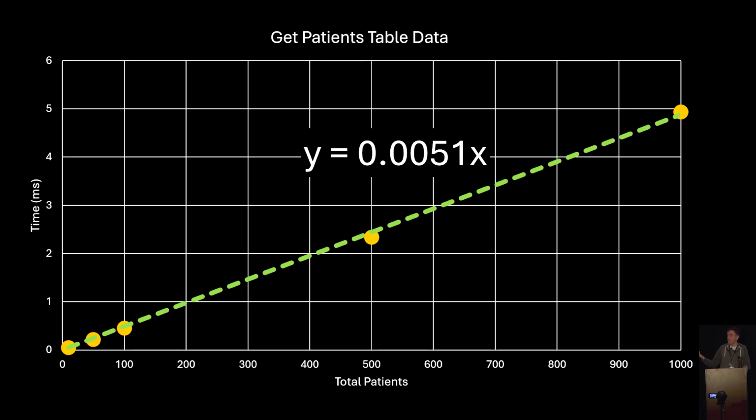Here on the x-axis, you see that I have total number of patients, and on the y-axis, I have the runtime. Now, granted, I probably should have measured the total number of patients in terms of bytes and the total runtime in terms of clock cycles, but man, it was so much easier to do this way, so I'm going to do it this way. But you can see it's pretty unsurprising that we have an O of n operation proportional to the patients being loaded in.